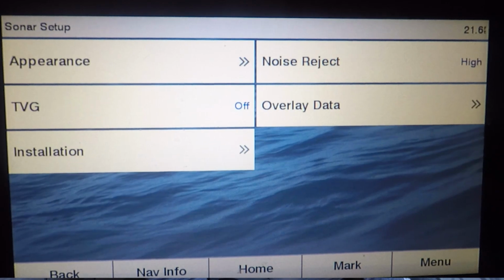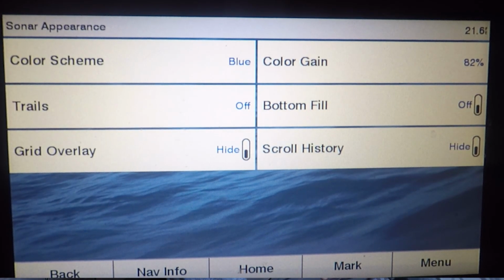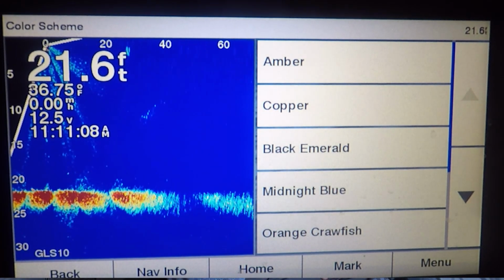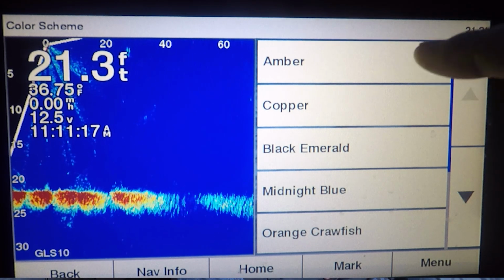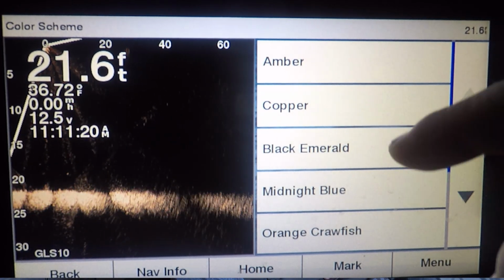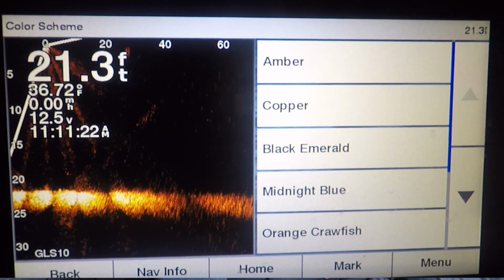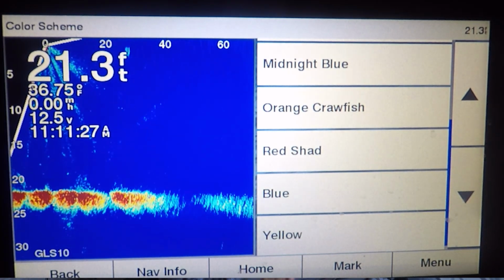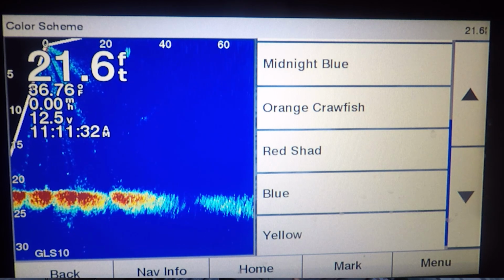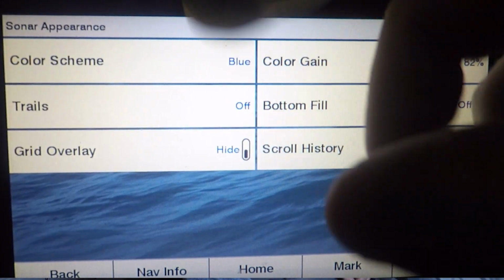When I go into Sonar Setup, appearance, there are a lot of different things on here. You can choose your color scheme. I really like this one because it can show, and I'll explain this a little bit later, a little bit more how dense or how big the fish is, and I can just see that a little better. The base one is this amber, the copper is similar. So you see a lot of the amber one, which I do like as well, but I have found that the blue is my favorite because it really sticks out, especially when I'm filming. It can be a very good contrast, so I can see the fish, I can see my bait, especially on maybe some of those sunnier days. So that's the color scheme that I like.